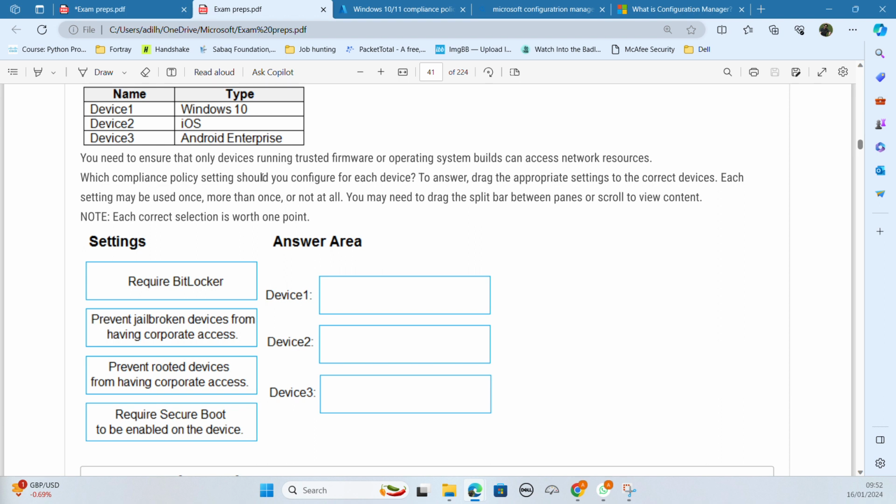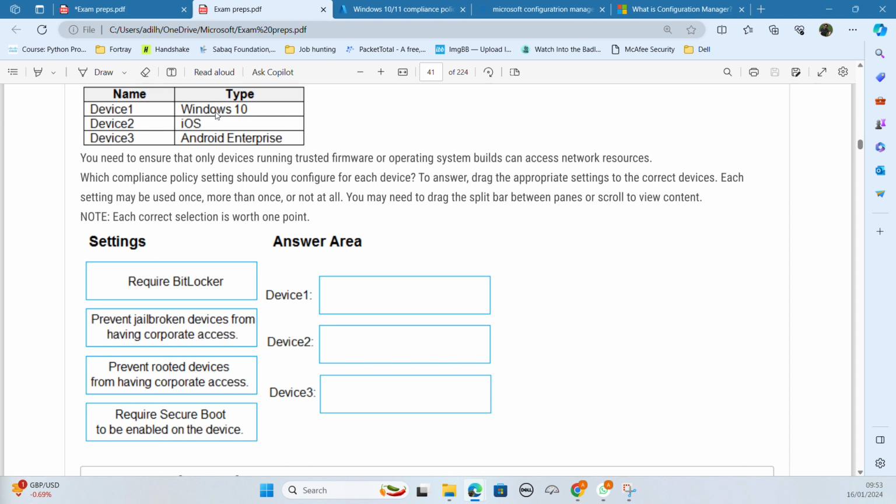Okay, which compliance policy should you configure for each device? You need to ensure the device is running trusted firmware or trusted operating system builds. These features can be analyzed in each device type, right?